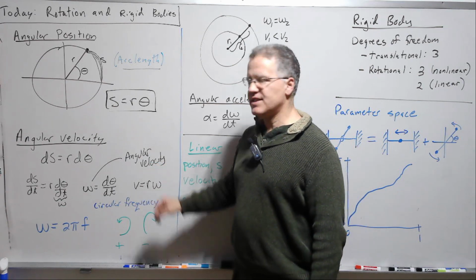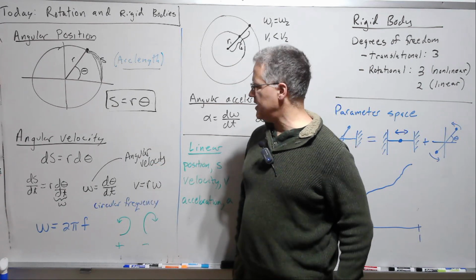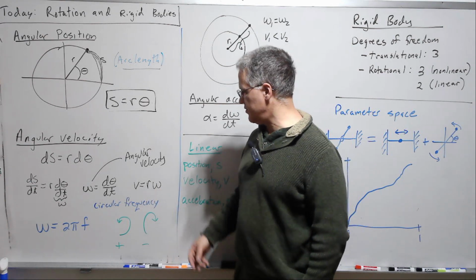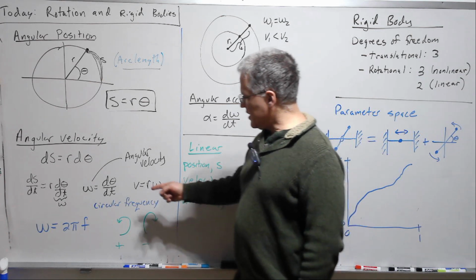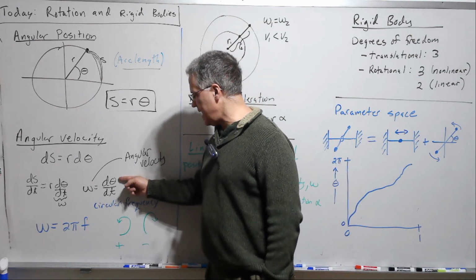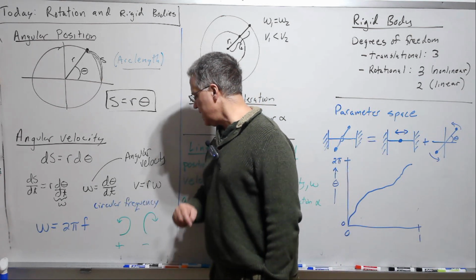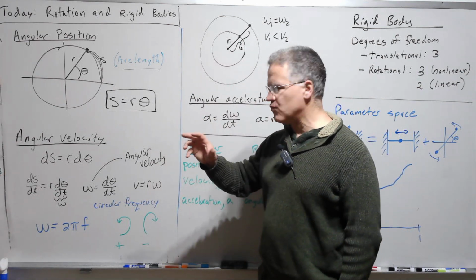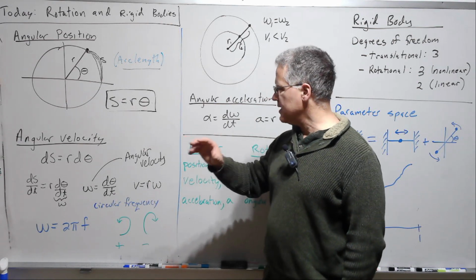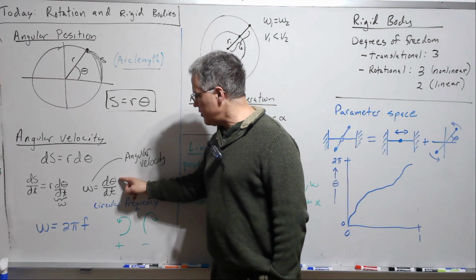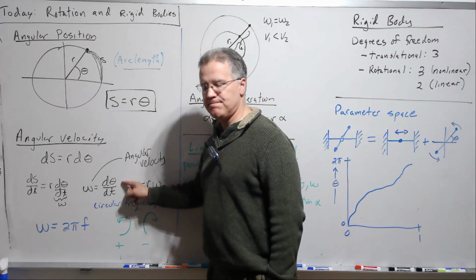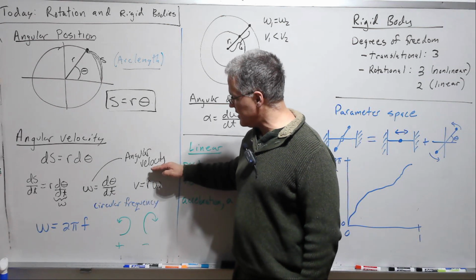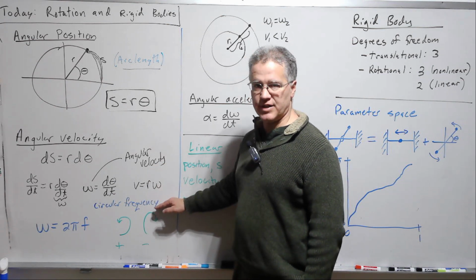So we do say a velocity instead of a speed, although sometimes we'll say speed, to indicate that there is a magnitude and a direction to this. Now, let's look at the units here. This is an angle per second. Well, angle isn't really a unit like a meter. So this would be like radians per second. And so it is a frequency. So we can think of the angular velocity as what's called a circular frequency.